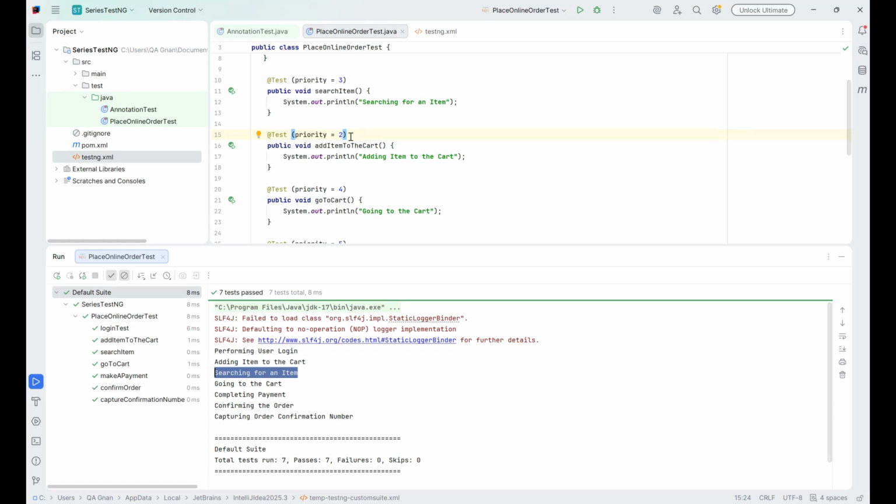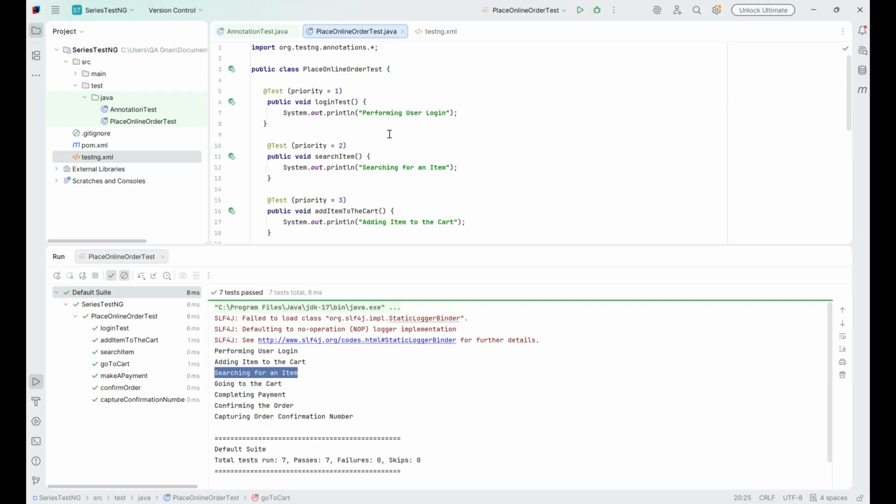This priority attribute accepts a value that could be a negative number or a positive number, and it also accepts 0. Another thing to note is we can club grouping or group names with priority as well.